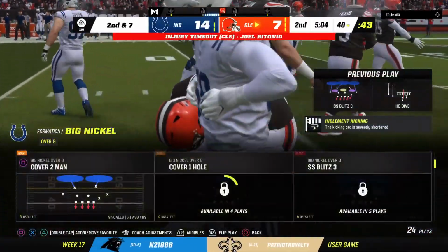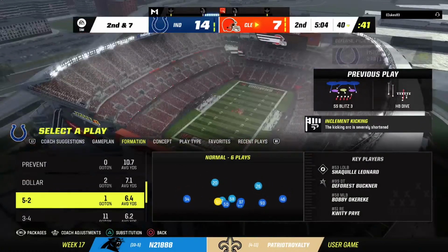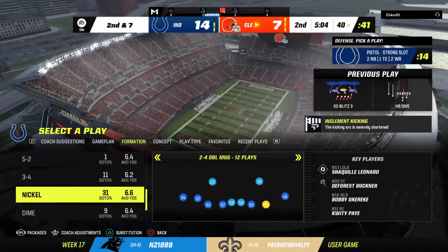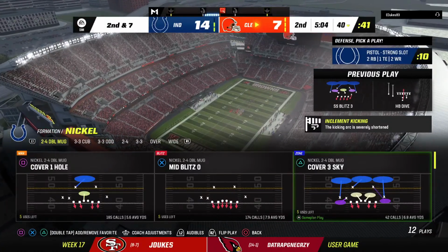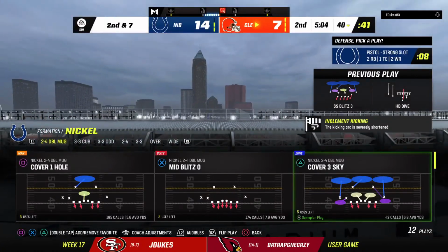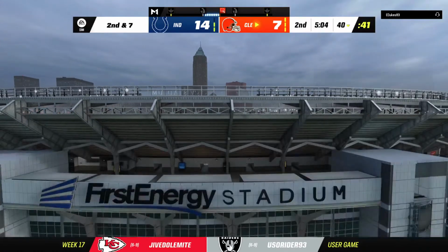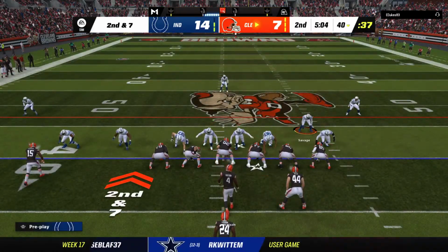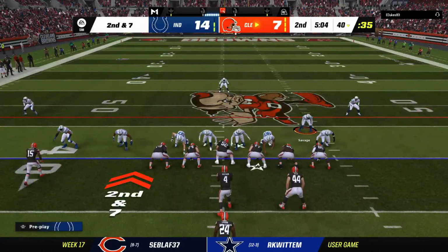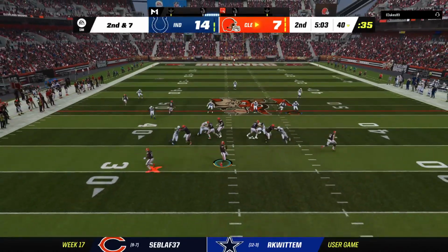Gain of 3. Well, that's just a pile of bodies there, and that's when you kind of find out who's a tough guy, right? Who can stand up and make a play. It was only a 3-yard run, but for both sides, they had to walk away from that feeling like, okay, I can stand up when the going gets tough in here. 3 yards on that last carry. Here's 2nd and 7.